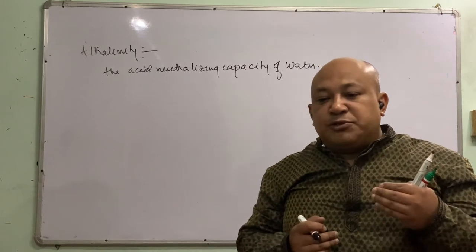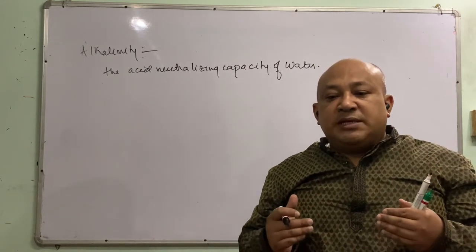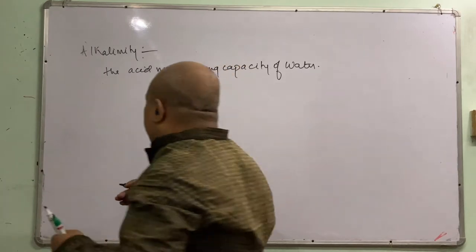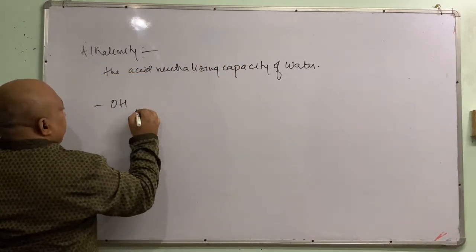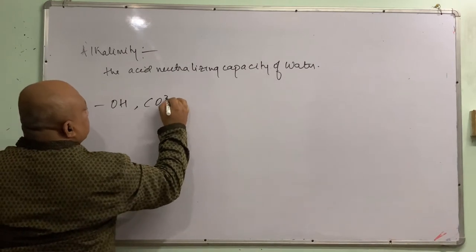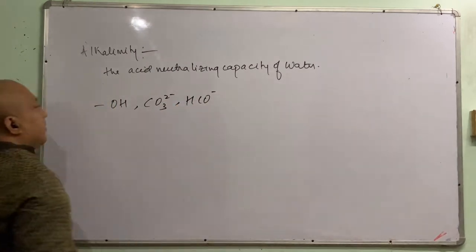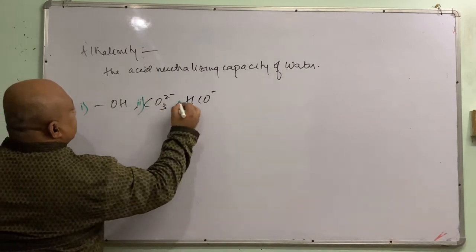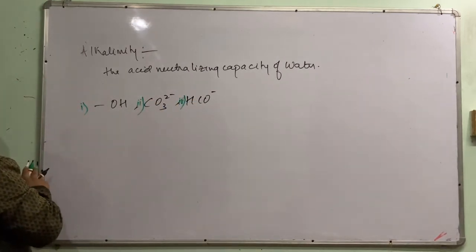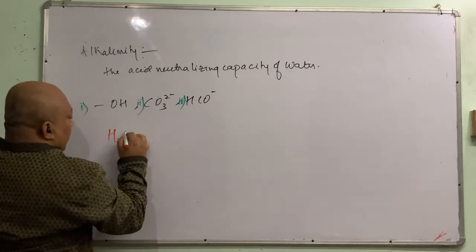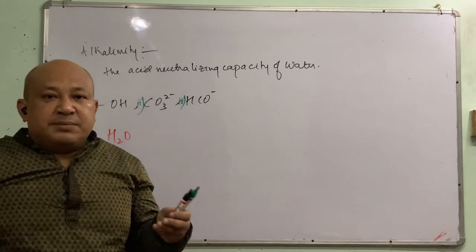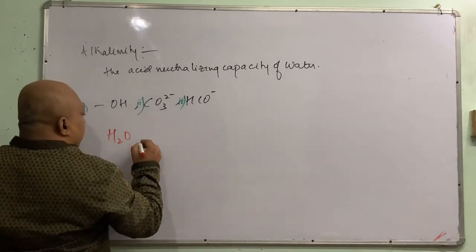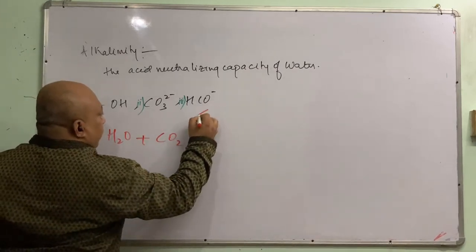And what are the constituent ingredients present in the water that enable the water to have a strength to neutralize the acid? The three ions. Okay, the responsible ions are OH, the main thing, the carbonates, and the bicarbonates. These are the three responsible ions. So basically, if you say alkalinity, it symbolizes especially these three ions. Now to begin with, let me give some examples. From where does the alkalinity come to the water, and why is it important for environmental engineering students to read? See, what happens is water is mixed with carbon dioxide from the atmosphere.